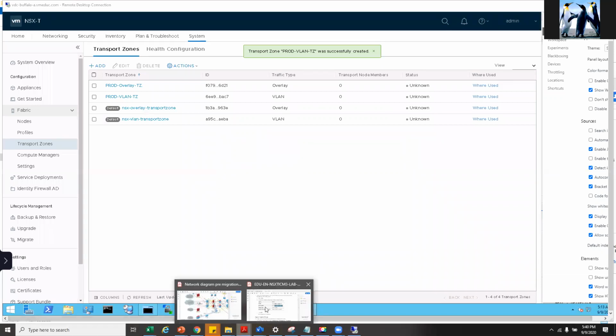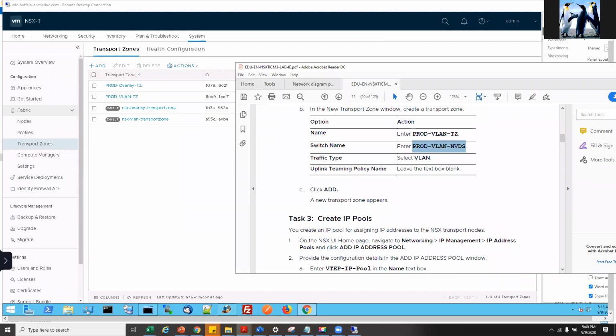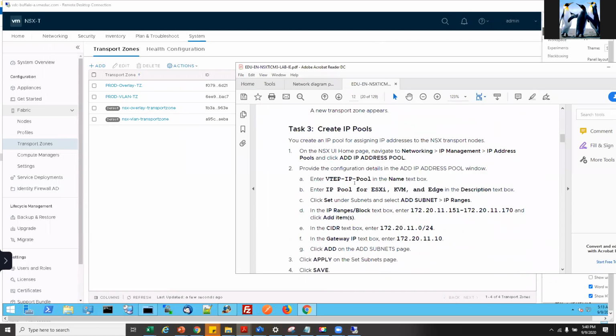Okay, because we already created the VLAN as well as the VXLAN transport node along with the NVIDIA switch. Now I'm going to create the pool for the host preparation. So this is pretty much simple networking and management IP pool. We can add it, and this is the pool name. This is the IP address.